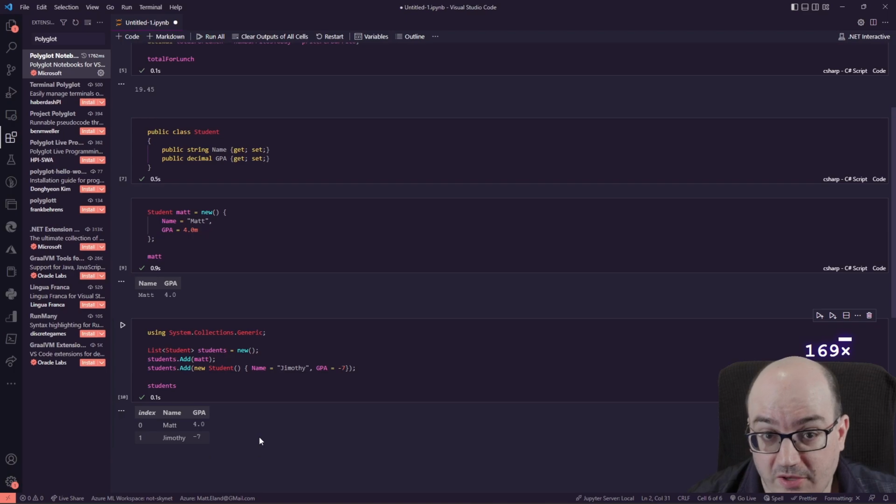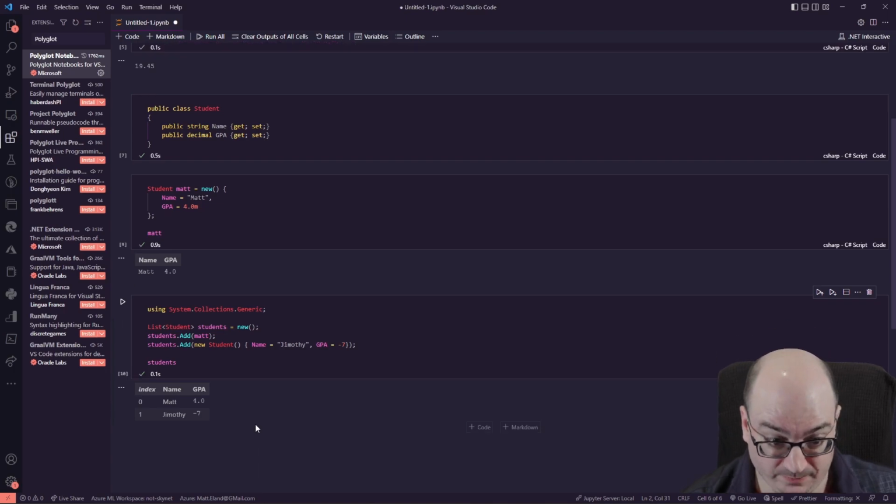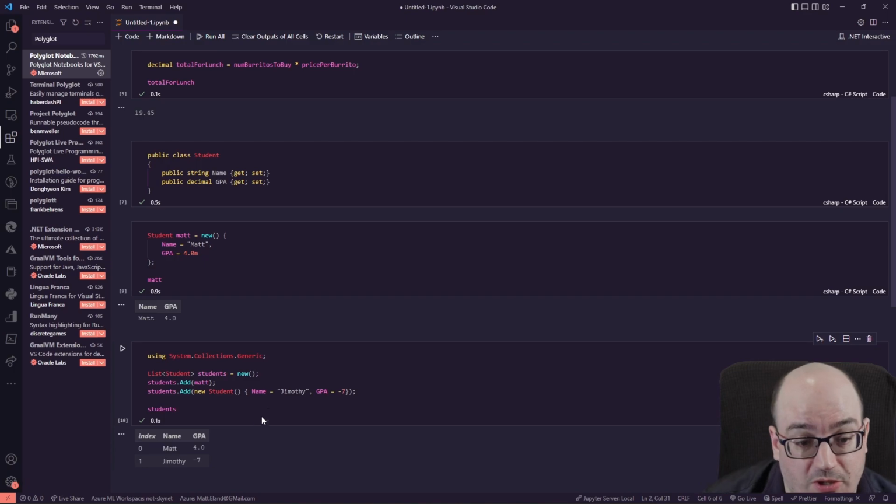So very cool stuff. This is really handy if you wanted to mix together code and markdown, maybe just play around with some objects, play around with your API or public API you're investigating. It can do this. If you wanted to document your application and share it with other people on your team or other people on the internet for like a public open source library, you could do that as well. We can mix together documentation in markdown and also, you know, C# or F# or whatever other languages that we wanted to.